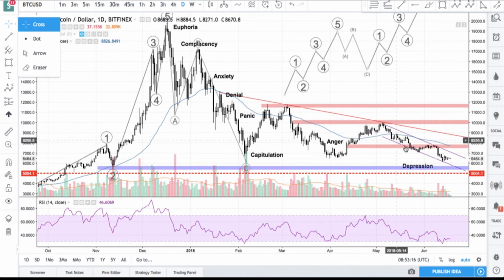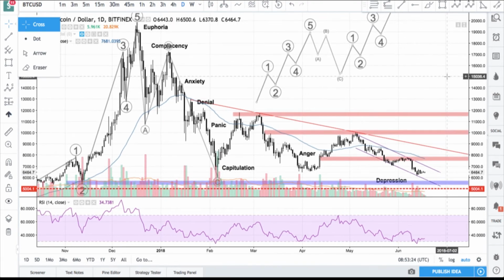Well, the rules of Elliott wave, this is where it gets a bit complicated, guys, but I'm going to go through it with you. You don't need to understand it greatly, but just a rough outline. Go ahead and do some further research if you really want to understand this fully. But the rules of Elliott wave state that on our first wave, our wave 2 correction coming down cannot exceed the beginning of wave 1.